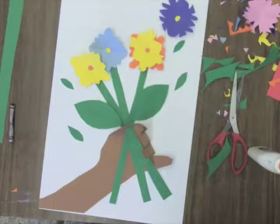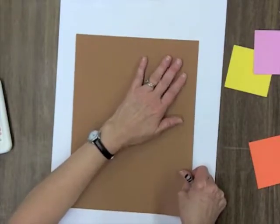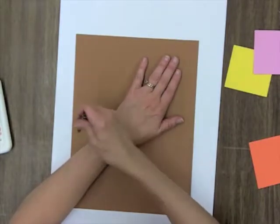We're going to make ours out of construction paper, and here's the one I made, and now I'm going to show you how. Alright, you're going to start with a piece of brown paper and lay your hand on it so that part of your arm is there too.